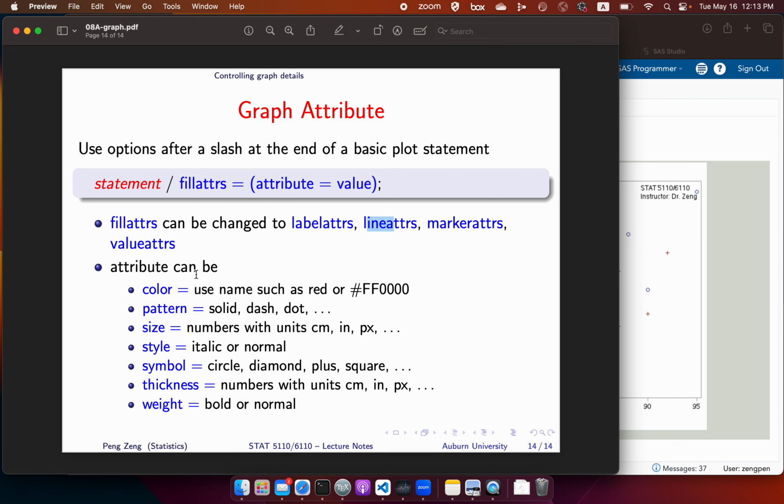The attribute can be color. Use either the name of the color such as red, or use numbers. Pattern essentially means the shape, so it can be solid, dash, or dot. You can specify the size, the style, the symbol, thickness, or the weight.